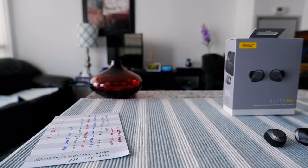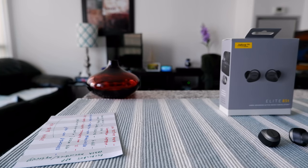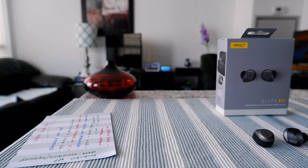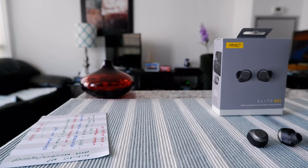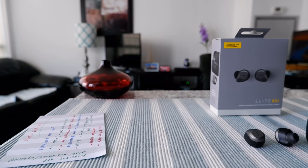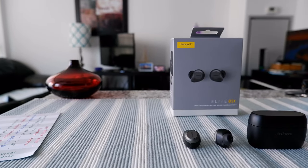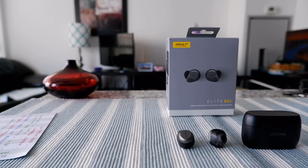But I don't have Bose or Sony, so I cannot really tell that by my own experience, but that's what I was reading online, that this is on par with most other high-end active noise cancellation products except Bose. So in terms of sound quality, I don't have any complaint there, because of the 12 millimeter dynamic drivers.